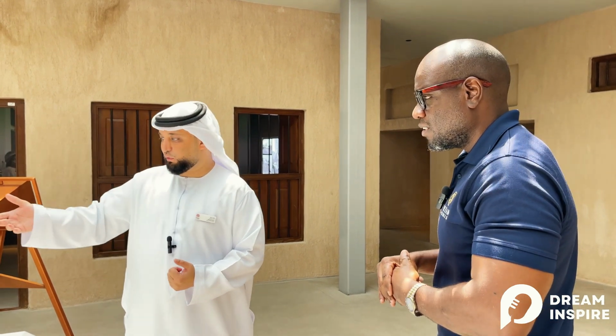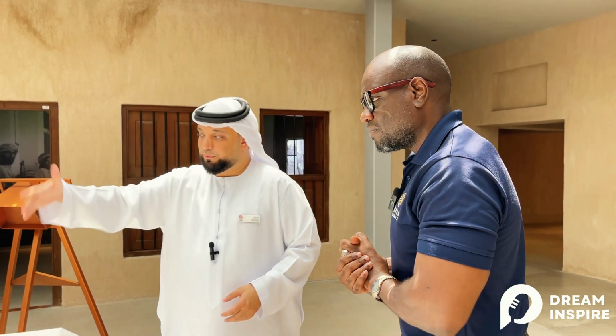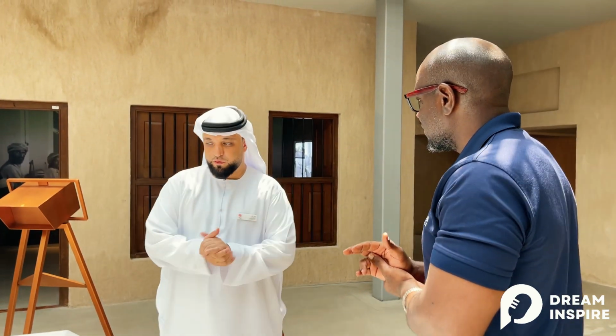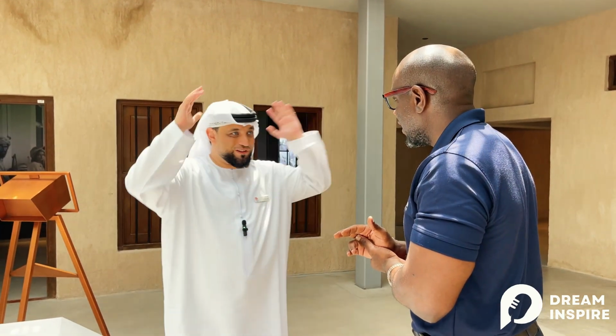And in the old days, the main mosque where they used to pray on Friday was on the Bar Dubai side, near Al Fahidi Fort. All the people used to come from the Deira side to Bar Dubai side to pray there, and the opposite way. The first semi-formal school built in Dubai was in 1912. It's Al Ahmadiyya School, in Deira. So the children used to cross the creek with their books on their heads to go to the school. That's a really beautiful story that you can find in our museum.